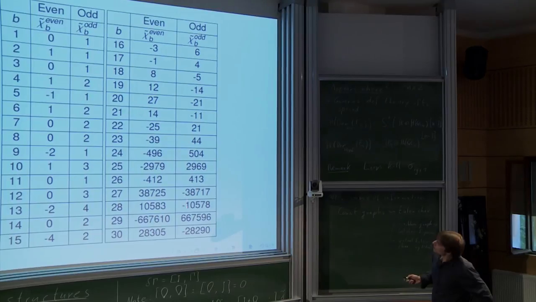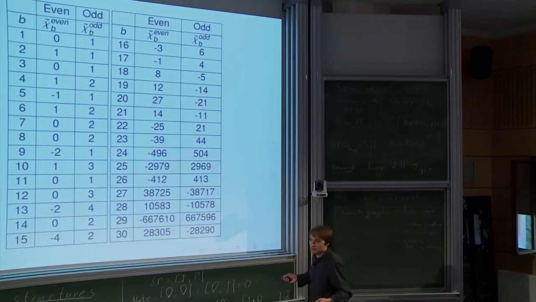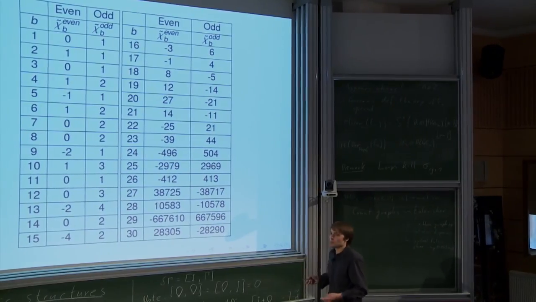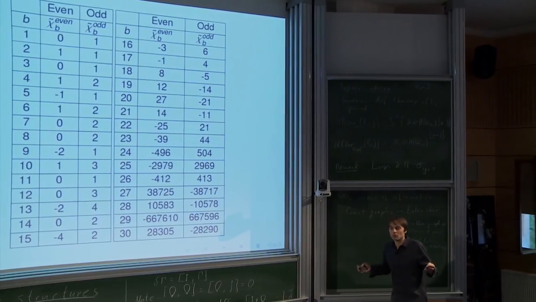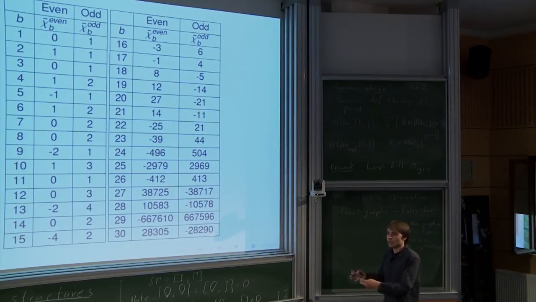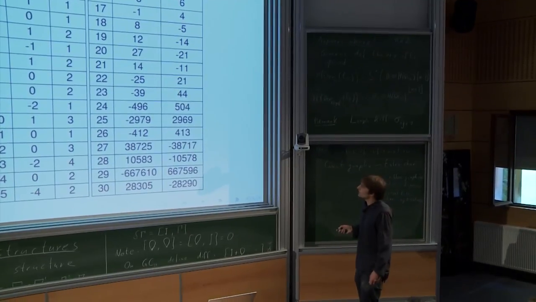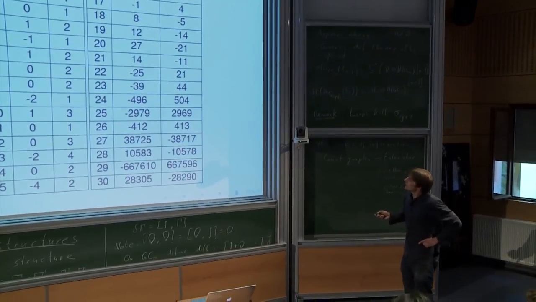Another feature that is quite astonishing is the sign. Here I really pushed my student to make sure that his program was correct, because I couldn't believe it. I thought before, well, high dimensions maybe. You see, this is contributed by some family of graphs without symmetry, so they appear in both complexes, and maybe something stupid like all trivalent graphs. But in that case, this can't explain this strange flipping of signs.